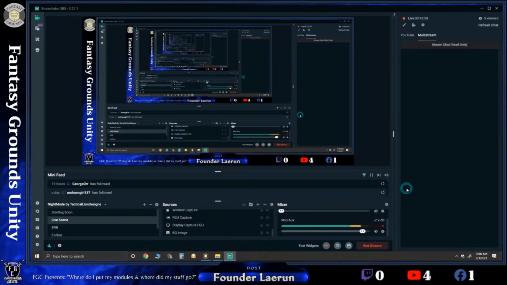Mainly, I'm dealing with the assets and the directories and the folders. Again, I'm saying that you have your main data level, and then you have the actual campaign level for different assets, and if you want them to show up in all of your campaigns, you have to put them on the data level. If they're only exclusive to a certain game, then you're going to put them in your campaign folder under the same folders, such as portraits and tokens and images. So it's just something to keep in mind when you're actually using Fantasy Grounds.